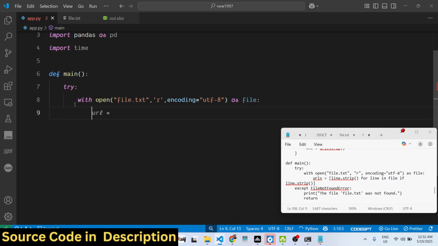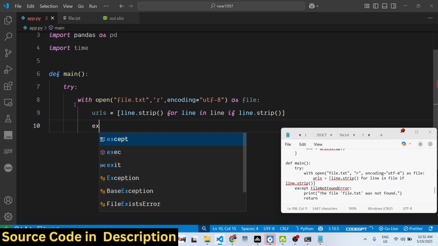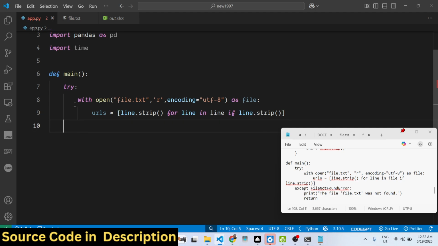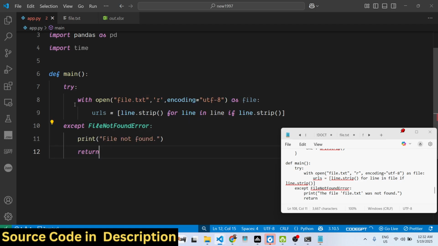So here we will be getting all these products, using line.strip, and here we will be reading each line, and then except FileNotFoundError. So what we are doing here is reading this file.txt that we created.